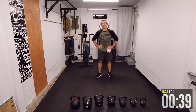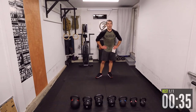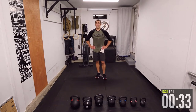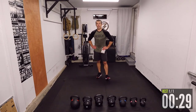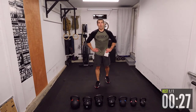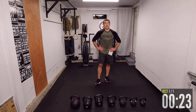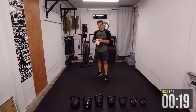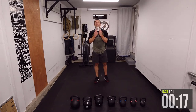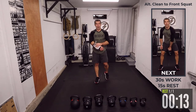Alternating clean to front squat. This one's fun. This one takes a lot of coordination. You'll see, I have the demo here. I'll talk you through it a little bit. And then we have a single arm thruster to windmill. I really love those combos. I'm starting to do that a lot more, combining different movements into one.